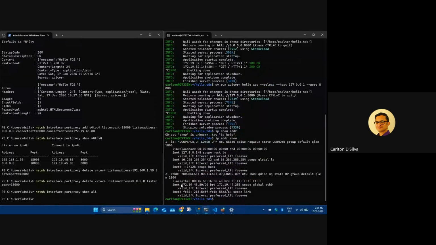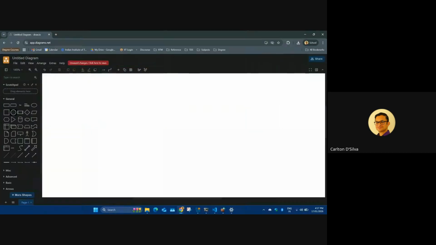So if you remember, this was the address of our internal Linux machine. In other words, it was the network card address. So I'll make a note of it here so that we don't forget what it was.